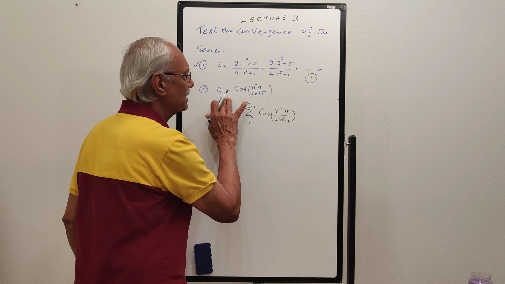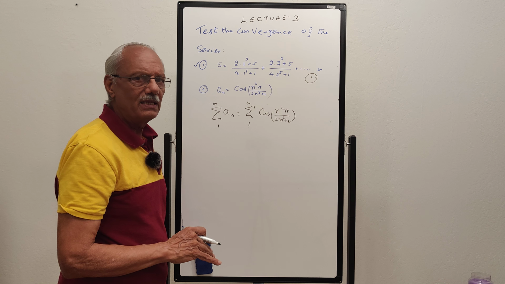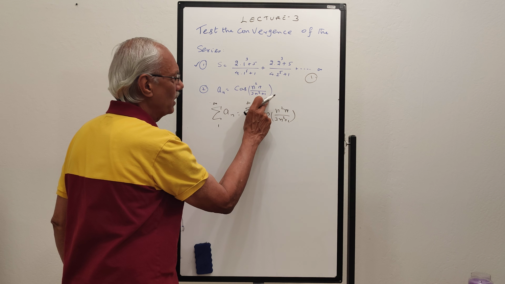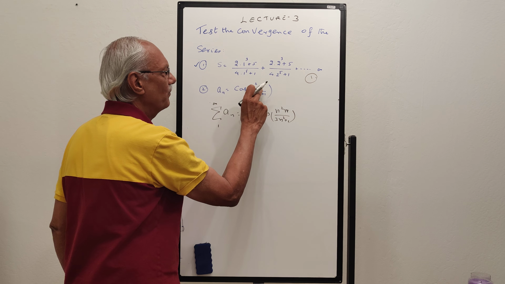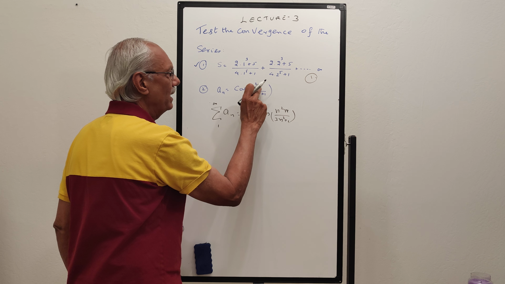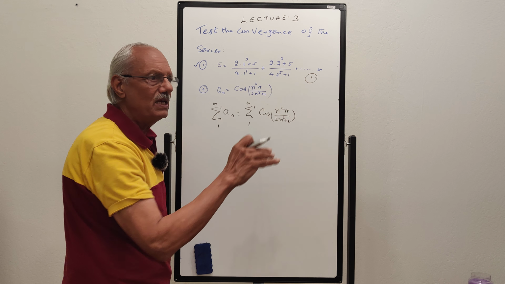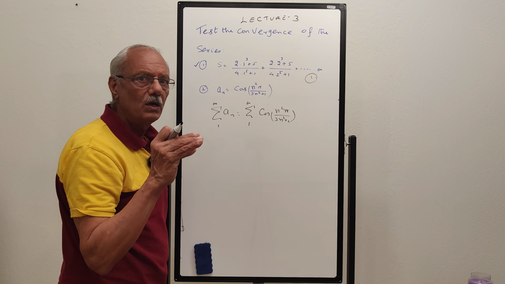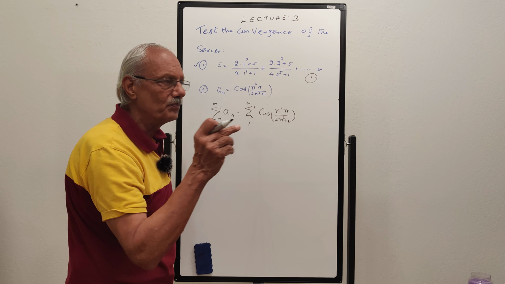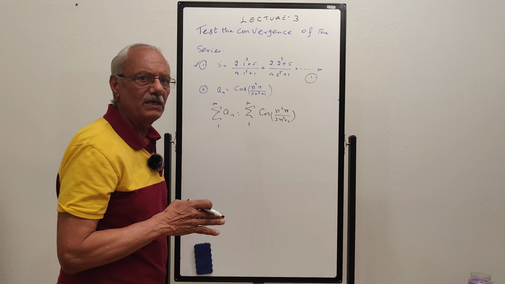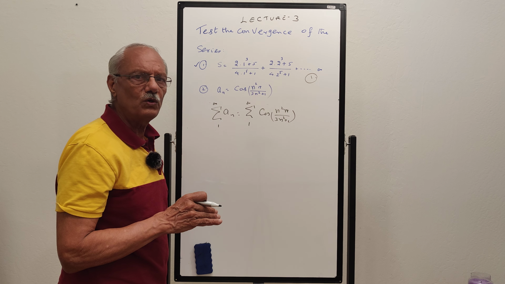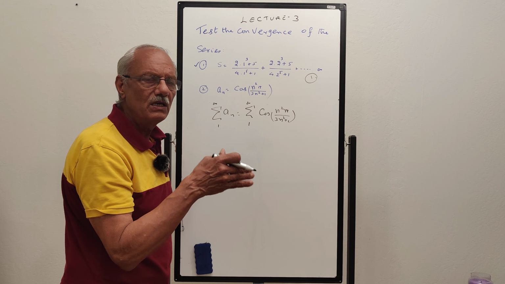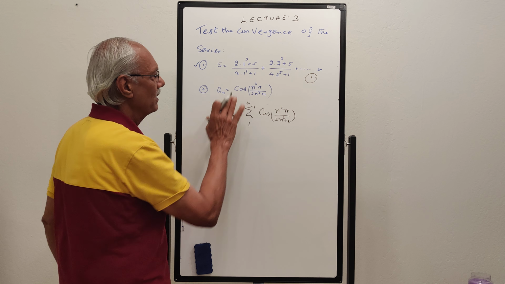Here it is straight away given, the nth term. Otherwise, if they give you the full series, say cos of pi by 3 plus 1 square plus cos of 2 square pi divided by, like this, you should be in a position to correctly write the nth term. But here in this problem, straight away the nth term is given, so there is no need for you to worry about that. Now it is simply how to determine whether the series is a convergent or a divergent series.